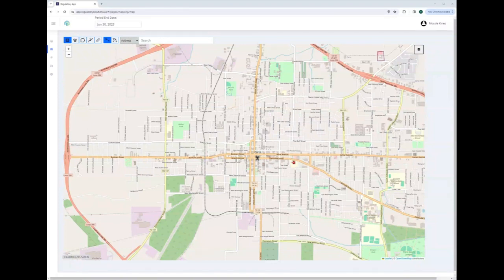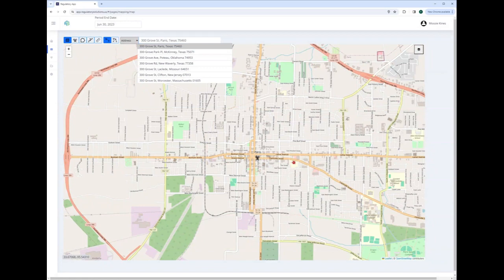So if we have our search set to address, we can put something in like, I don't know, let's just see if there's a 300 Elm Street. Not in this area, is there? Okay, well, let's pick a street on here. There's a Grove Street up here, so let's say Grove Street. So there is, look at that, 300 Grove Street.